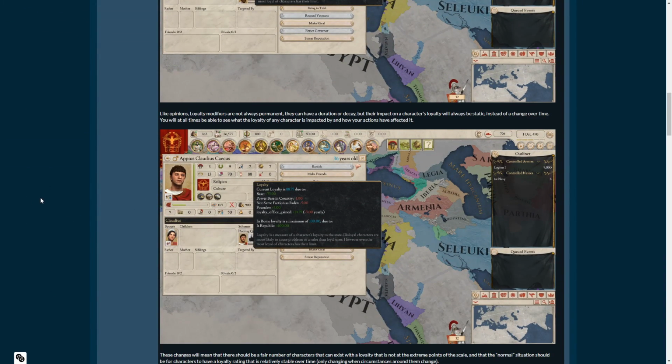Like opinions, loyalty modifiers are not always permanent. They can have a duration or a decay, but their impact on a character's loyalty will always be static instead of a change over time. You will at all times be able to see what the loyalty of any character is impacted by and how your actions have affected it.